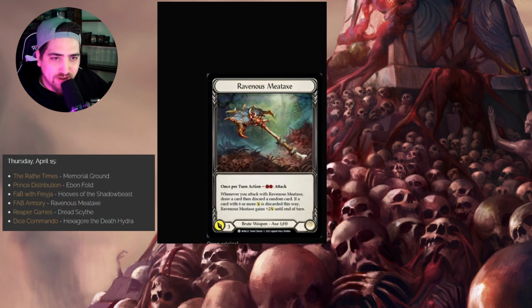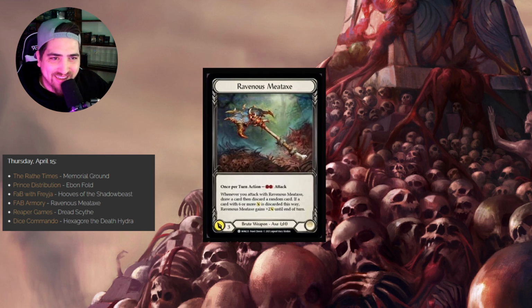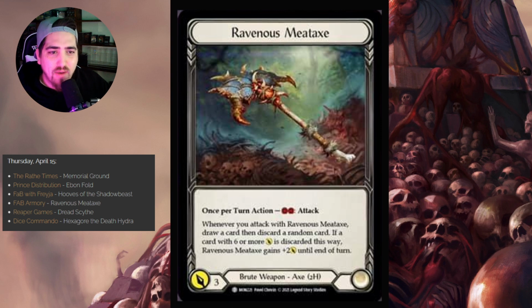I gotta make this bigger for you guys. Ravenous Meat Axe is... look at the art. You just gotta be able to see it. Oh my gosh. When you attack with Ravenous Meat Axe, so this is a 2-cost attack for 3, draw a card and then discard a random card. If it's a card with 6 or more power, it gains +2.